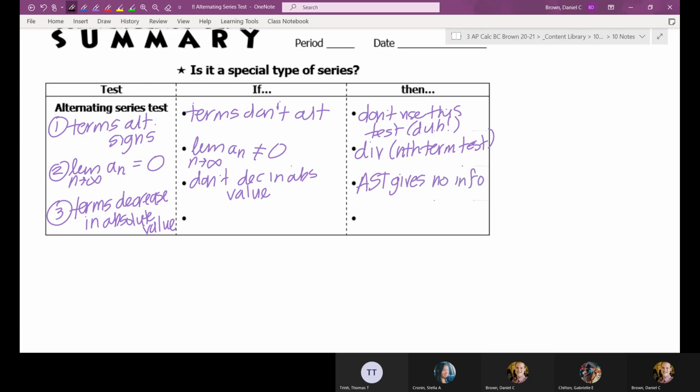And then the last one, the most important one: if option 1, option 2, and option 3 are all true, then the series is going to converge by the alternating series test. How do we prove these? We often just have to state them. Like that first one, just say, hey, terms alternate signs. Saying that statement is good enough. Showing the limit is equal to 0 is all you have to do. Write the limit expression, show it is equal to 0.